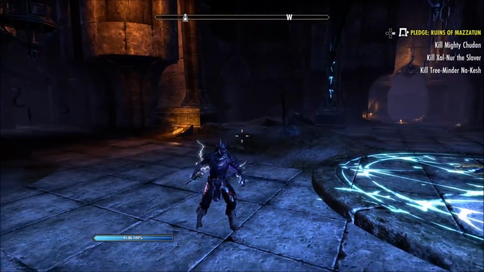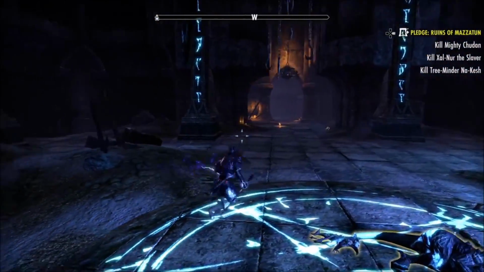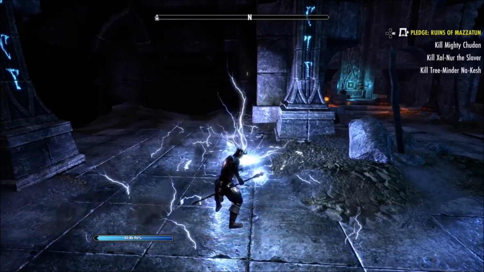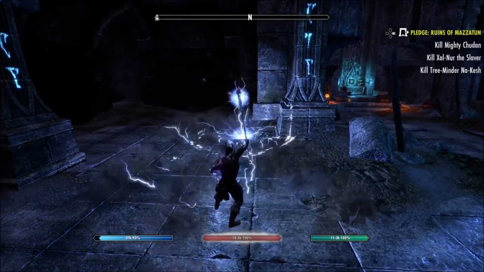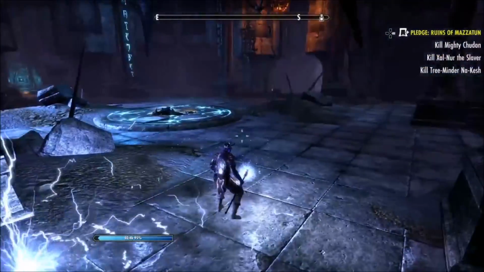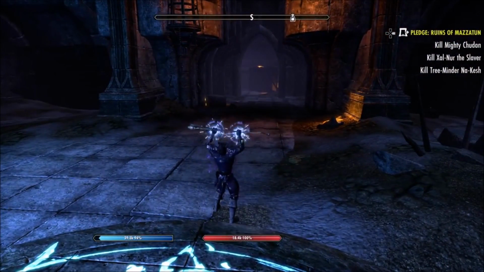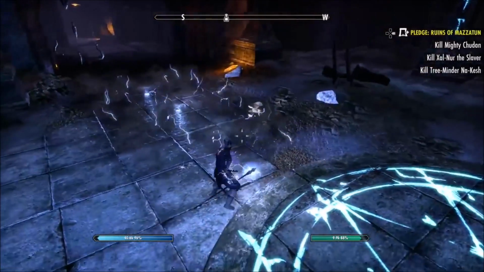The rotation's ridiculously easy. There's none of this wait for procs, wait for crystal shards, put this down, put that down. It's just dot, heavy attack 3 times, Beast Trap, dot, heavy attack 3 times. Just make sure this Wall of Elements is down all the time. If your damage dips considerably, you are doing something wrong. Either this isn't on, this isn't on, or this isn't on. They need to be on.